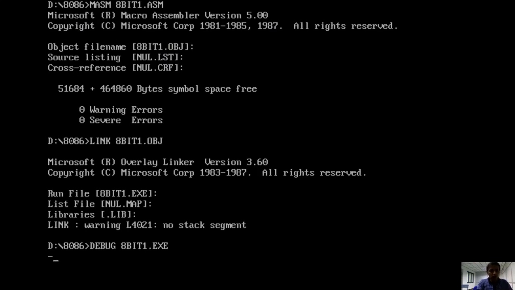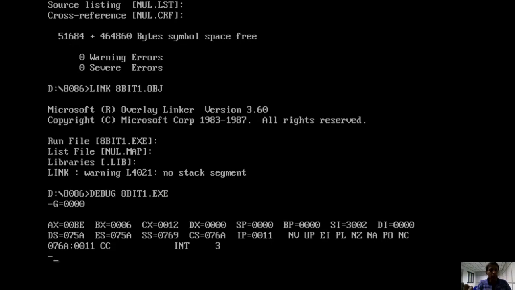Now we are making our assembly language program: .asm file creation is over, linking is over, .exe file creation is over. Now running. For running, always the command we type is g equal to starting address. The starting address generally for all assembly language programming is 4 zeros here in MASM. That's why g equal to 4 zeros, then Enter. So by default all registers are having the corresponding values. Okay, now this is over.